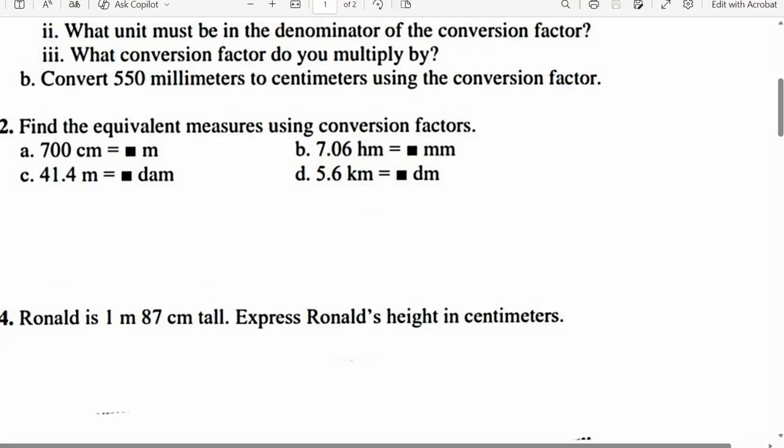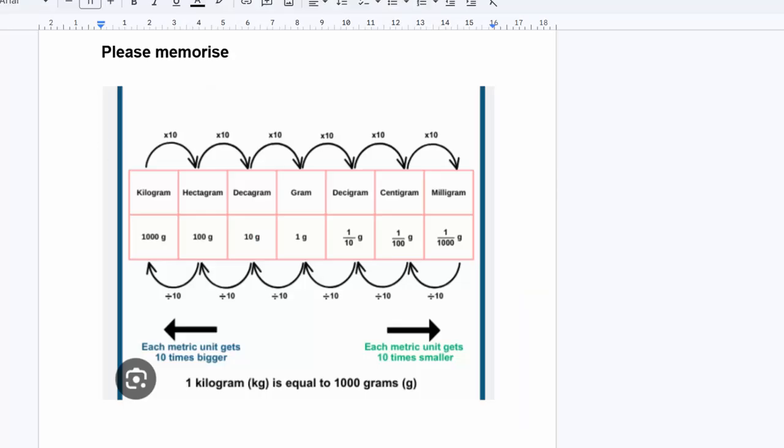So let's do the jumps again. Here, what is that? Grams. Remember, forget about the grams. It's going to be meters here. So now, where are we going to go? Kilometers. So we're going from a smaller unit to a larger unit. We will divide. So 1, 2, 3. Again, 3 jumps. So 1000 divided by 1000.